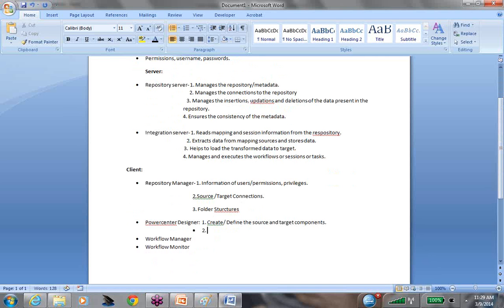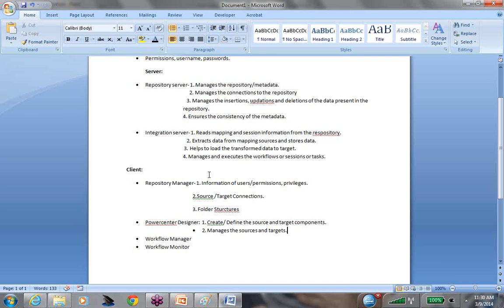So there you are. It also manages the sources and targets again. Now apart from this, what else does it do? What else do you want your task to be performed? You have your source, you have your target. Now the main purpose of doing that is you want to transform the data to whichever required format you want.